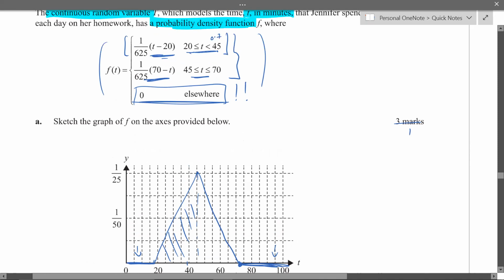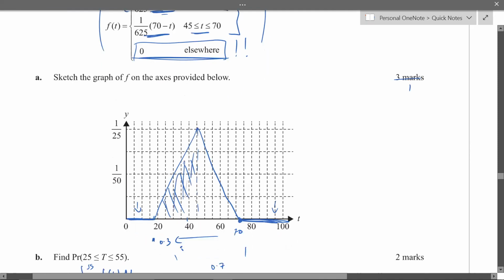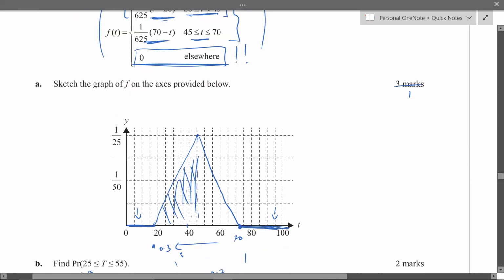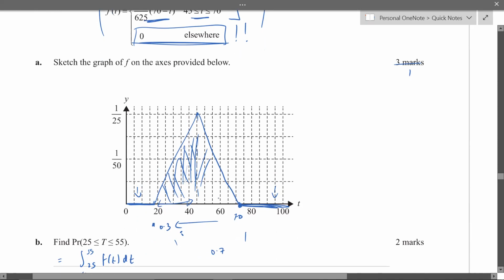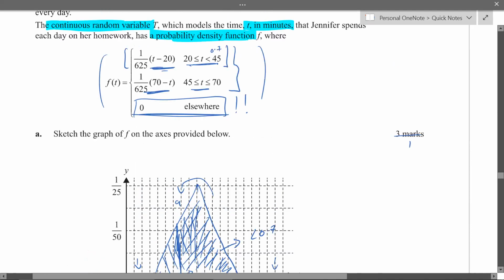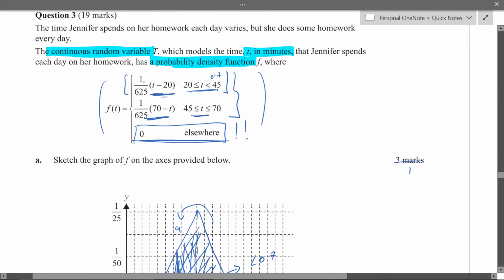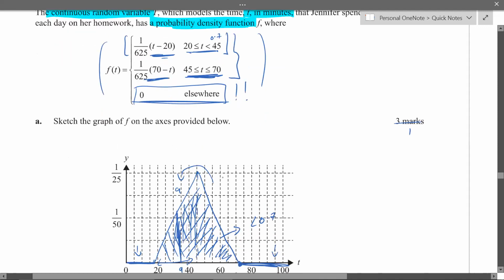So if you integrate from the total area here and it's greater than 0.3, then you know A is in this area here. If you integrate here and this area is less than 0.7, then you also know that A has to be in here, because the integration of A somewhere to 70 has to be 0.7. So if you're not using a hybrid function, just make sure you can figure out in which domain region A is in. Just test which area is less than or bigger than 0.7 or 0.3.